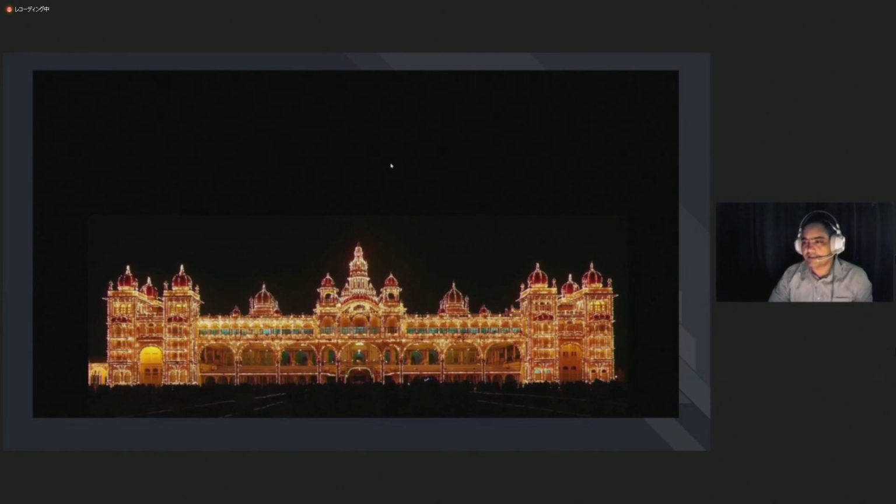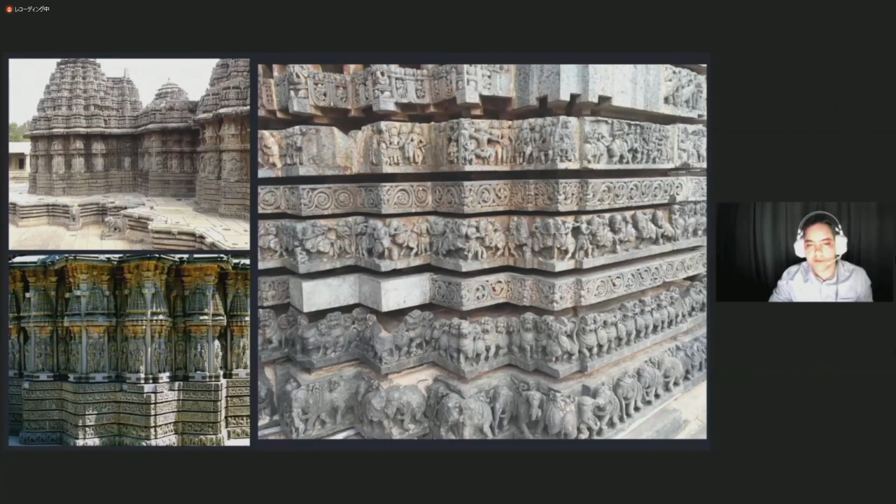So this is what inspired me. When you go around the architecture, you see those small panels like an animation. They have made it like a comic strip. That was really fascinating. I wanted to bring those storytelling elements into my sculptures. So early in my masters, I started using those elements, those panels I was talking about.